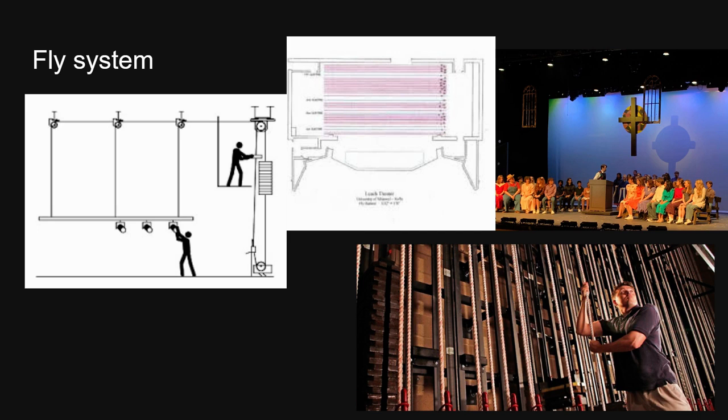So in the top right corner you see there, that's a picture from Marquette High School, actually did Footloose a couple of years back. And they did a scene that took place in a church. But rather than painting a big cathedral backdrop or stained glass windows, what they did was they had framed windows and a hanging cross that were both pretty flat, 2-dimensional. With a fly system, they do want to be pretty flat.